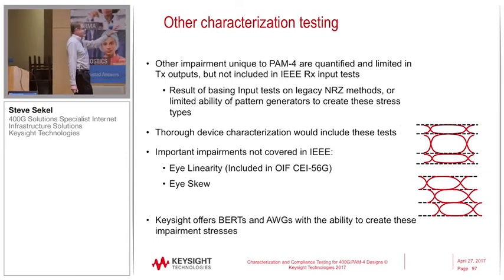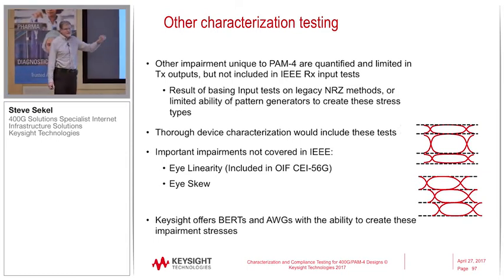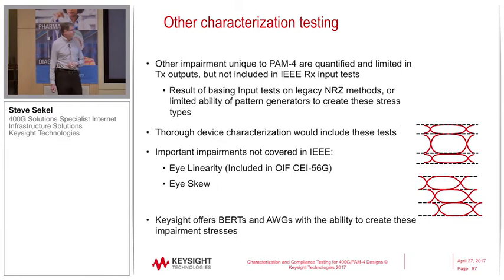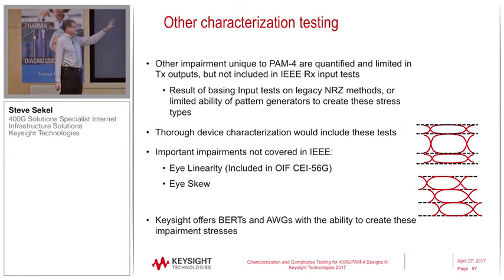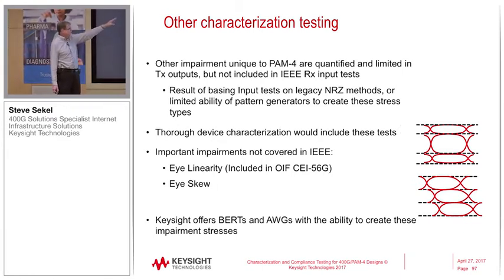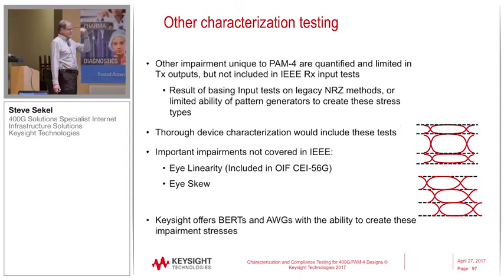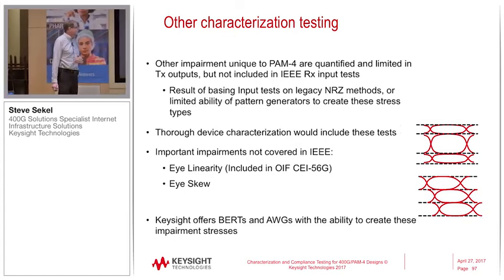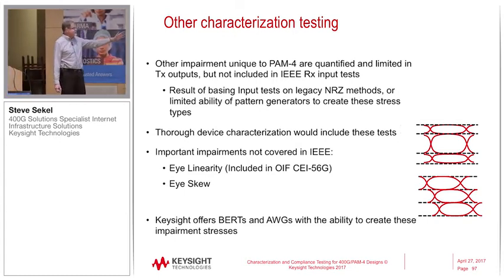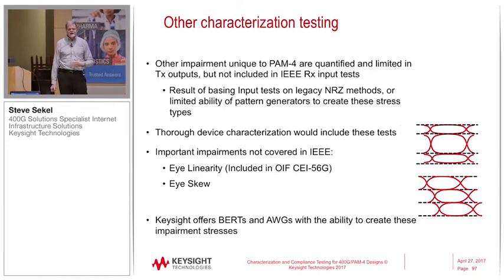And linearity, as Rob said, is the size of the relative eyes in there. So you can have three different states. You can have it just where the center one grows, or you can have it where they're stacked, where the lower one or the upper one is the smallest, and they all go through. And then the other case is eye skew, okay? And eye skew comes out.